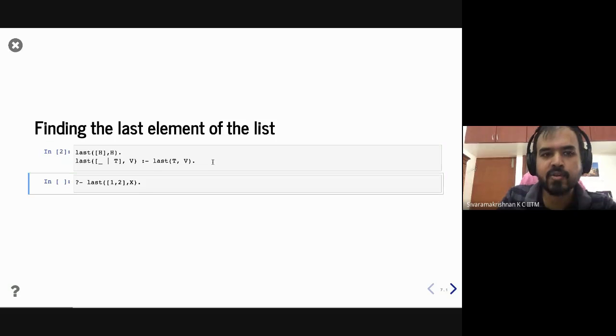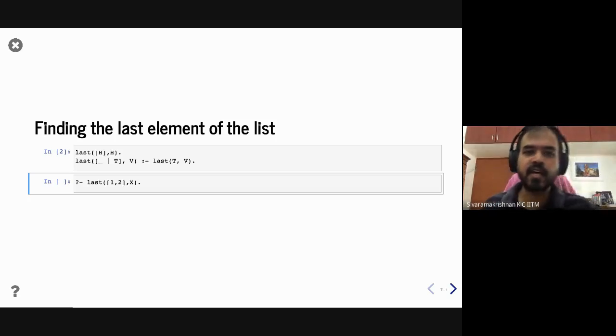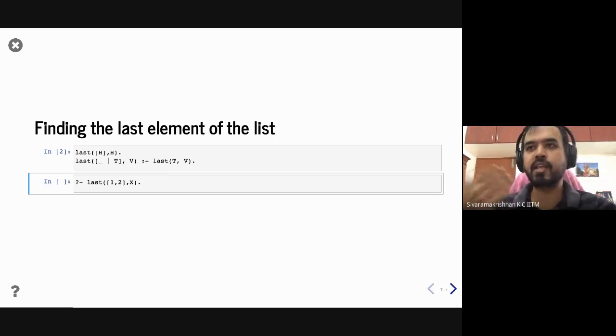If you run it again, you won't have any output here because these clauses are the same as what you loaded earlier. Jupyter Notebook has this facility where it ignores repeated facts that you previously added.